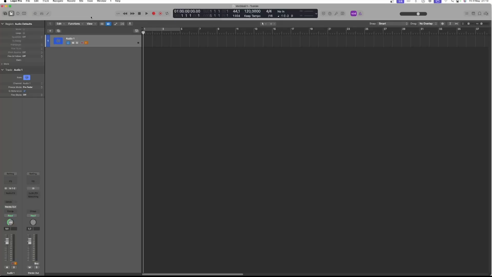I'm gonna show you very quickly how to label very easily all your inputs, outputs or buses if you want, in order to have them always with the same names during all your future sessions.